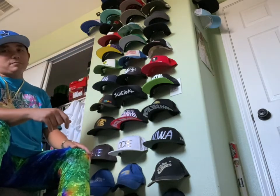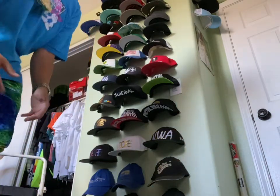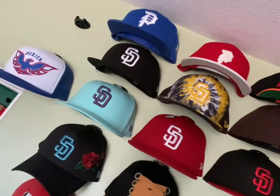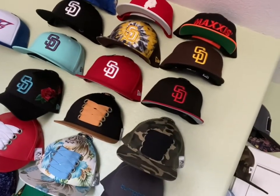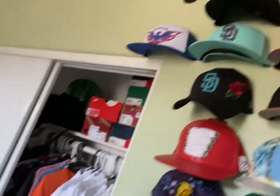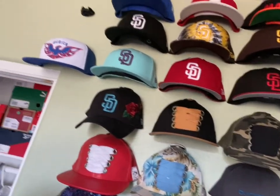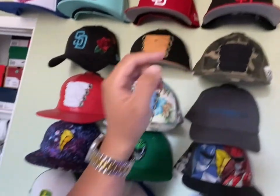So, all the way at the top, we got some primitive snapbacks. At the top there. There, got a blue one and a red one. There's the Maxis snapback, because I love Maxis tires on my bike. Plenty of SD Padres hats. Love a good red one. This one's also my favorite to wear, black and red.